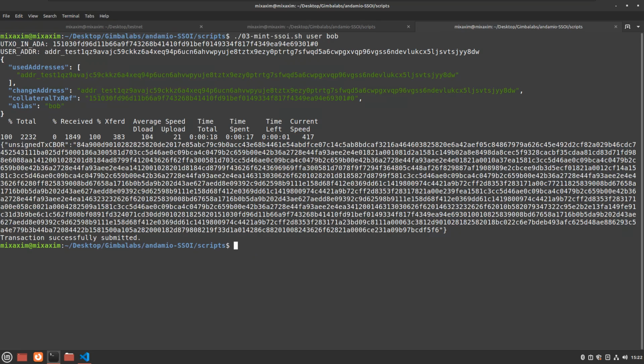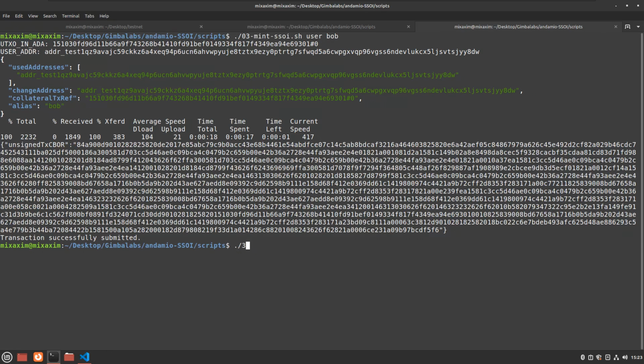Even an issuer must have an identity in this system, although the identity of this issuer with that token will change, and we will show you that now he or she or whoever will be an issuer. But at the beginning they should have an SSI token to begin with.